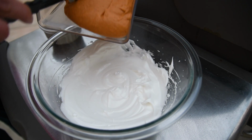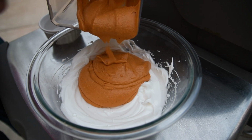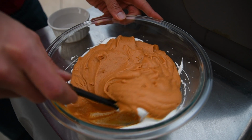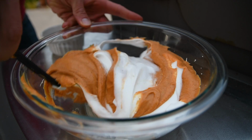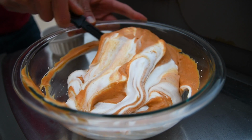The next step is to mix the pumpkin pie filling with the meringue that we just made, and you want to do this very carefully so that way you don't pop the air bubbles that you just spent so much time creating. You're going to fold it over rather than mix it, and keep going until it's a consistent color and fully combined.